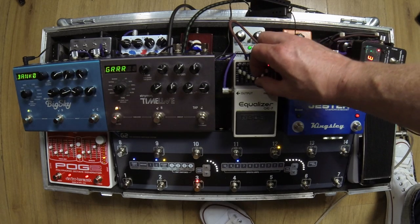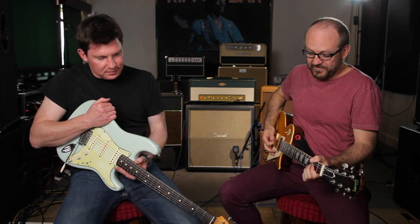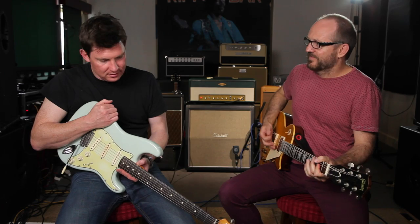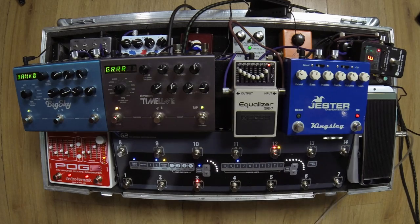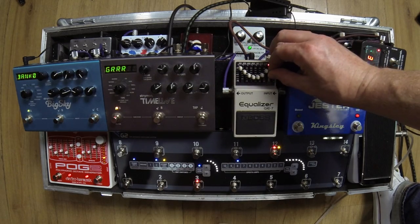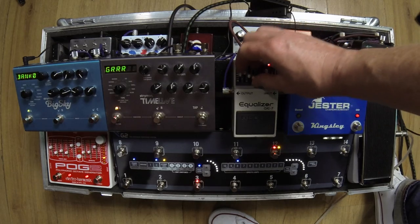I mean, it's a very different thing, isn't it? So, just the Lazy J by itself. Okay, now you hear that bottom end. It started to flub. Yeah. Okay, so let's dial out that bottom end.